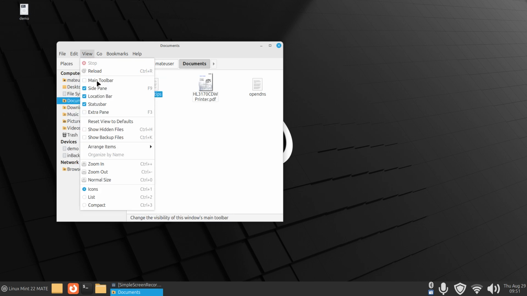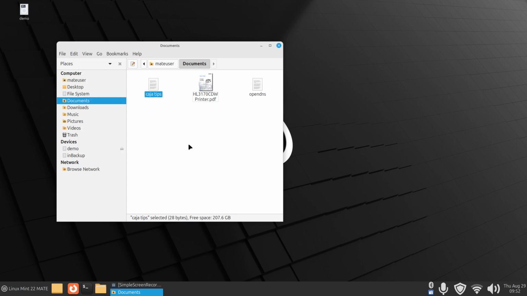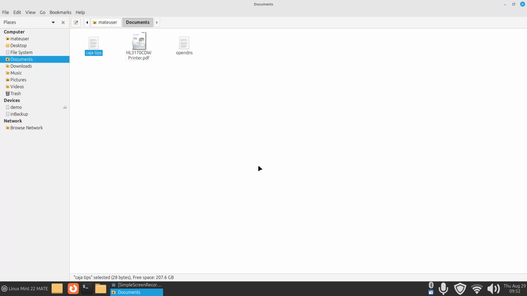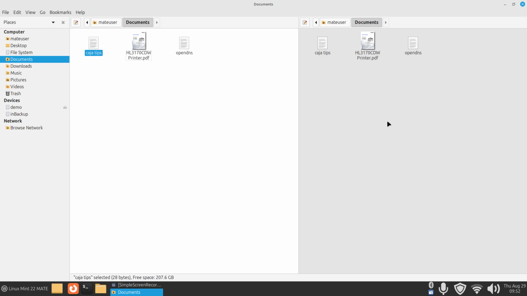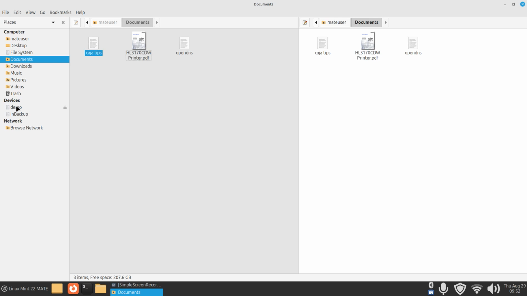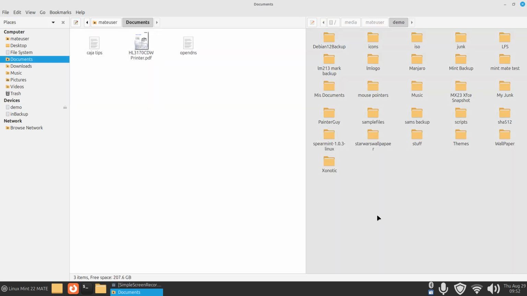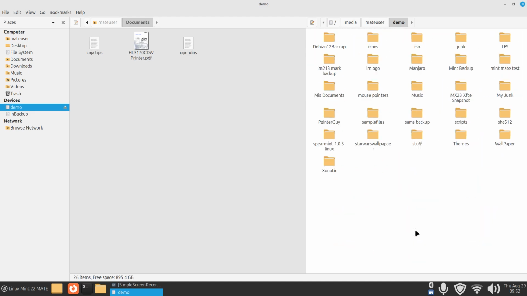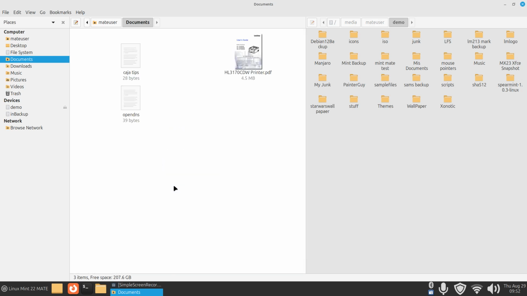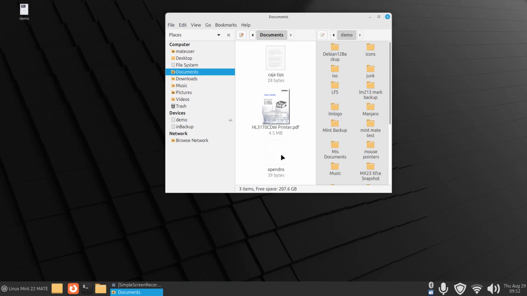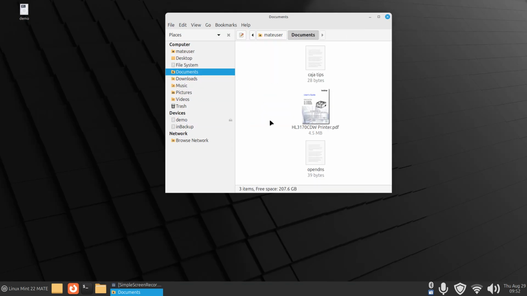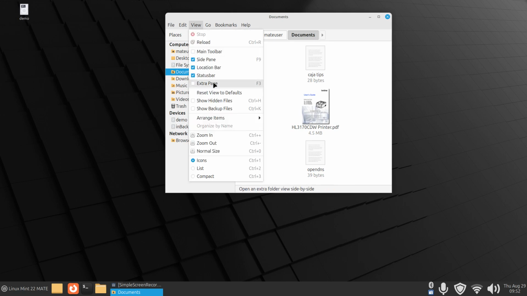And so the view, side pane, this guy, location bar, you probably don't want to turn that off, but you can. Extra pane is F3, so going full screen again. So F3 produces 2 sections. So I could make this drive here, and this one my documents, and these are independently resizable. You just have to click in the right pane before you start resizing. And again, still same thing. You're just using a single window. Okay, and I'll make it smaller now. F3 to turn that off. So it's called extra pane.